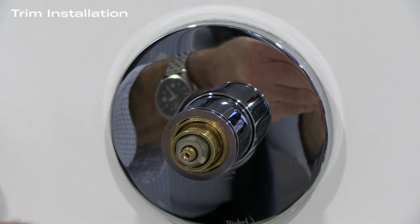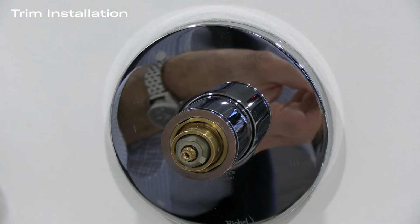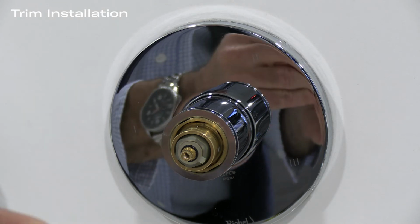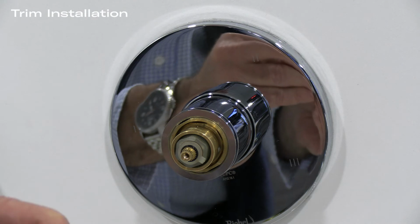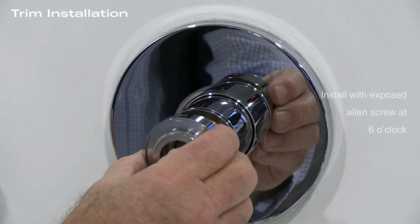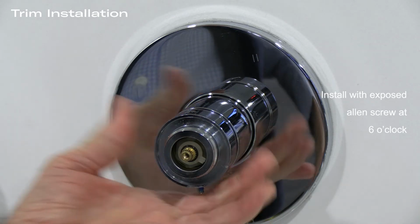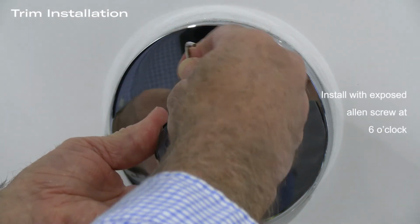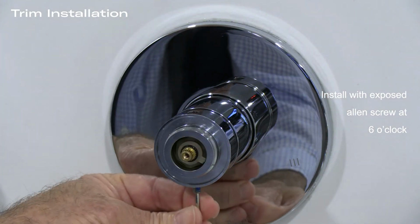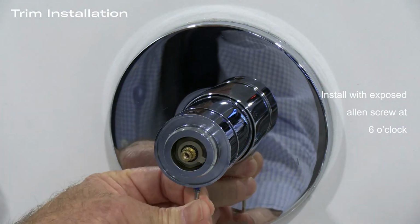Next, we have the diverter trim piece itself. You'll notice that there is a longer screw on the bottom, in this case for a handle, and then a shorter Allen key on the top. As you're looking at this, put the Allen key that's on the bottom at 6 o'clock, and then with a 2mm wrench, tighten them first a little bit on the top, and then a little bit on the bottom.